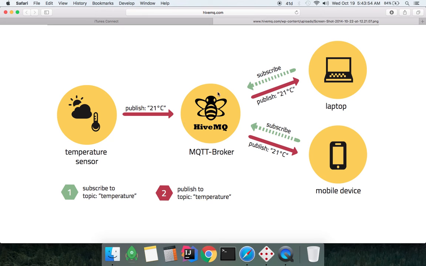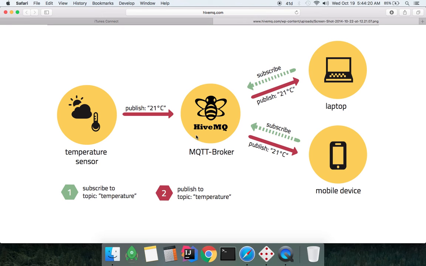We can have a number of subscribers which can subscribe to the data, and whenever data is available, it is pushed to these subscribers. So MQTT is a publish-subscribe model. Whoever wants to send data can publish it to a topic. All these devices send messages to topics.